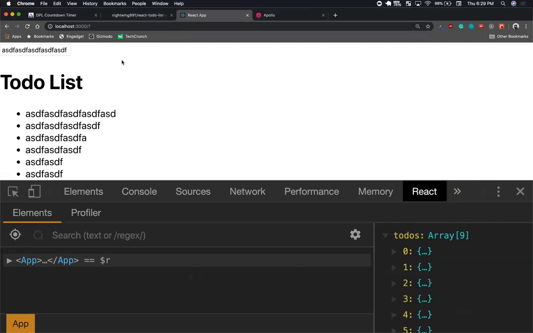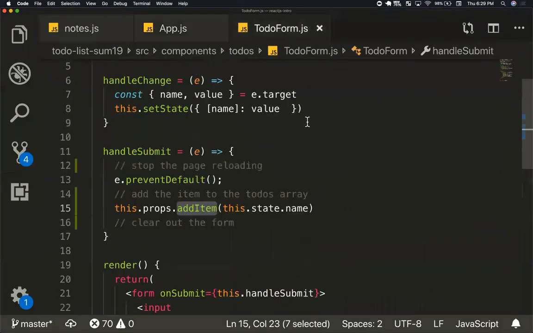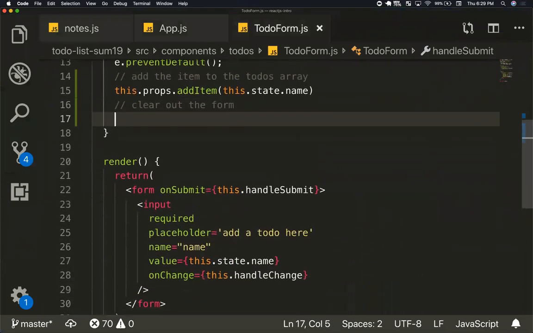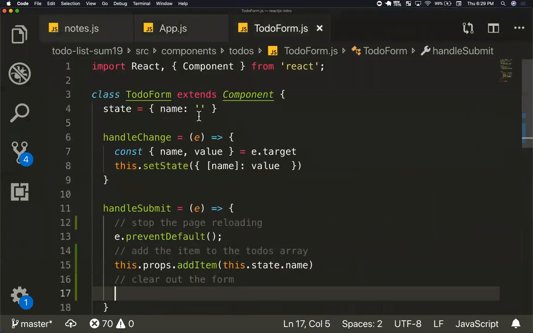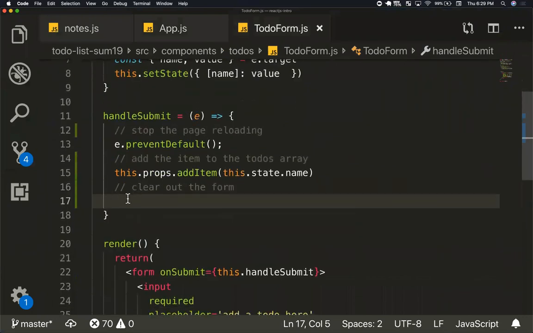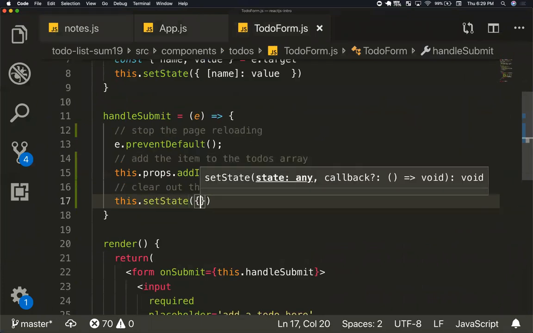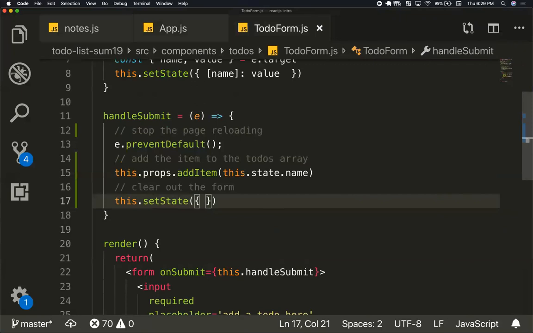Excellent question. But what's going on here? So every time I submit, the original value is still there, right? So then if I want to clear it out, I would have to manually clear it out. And that's a bad user experience. So just to help that out real quick, we'll jump back into the form. And just thinking about it, whatever the user's typing in, it updates the state. So what we can do is reset the state to the original value. So this will be this dot set state, and then the parentheses and curly braces, and then what we want to change inside of the component state, and then what we want it to be, which is just an empty string.